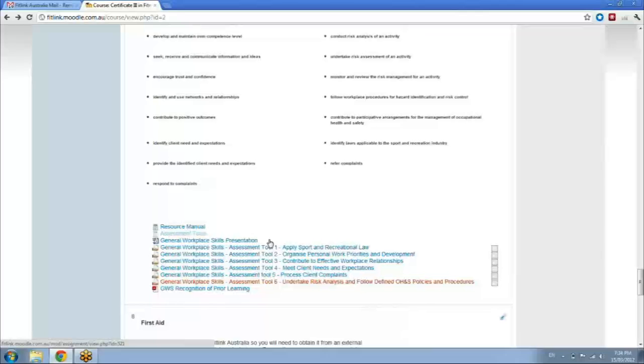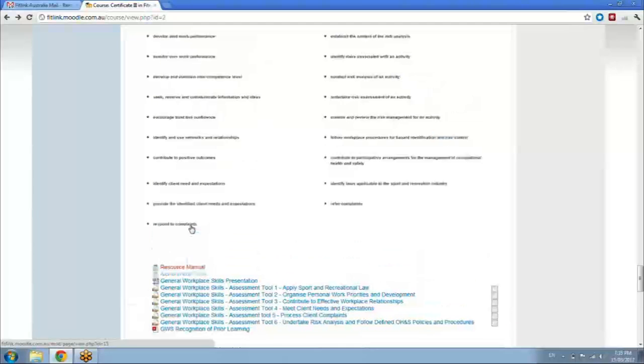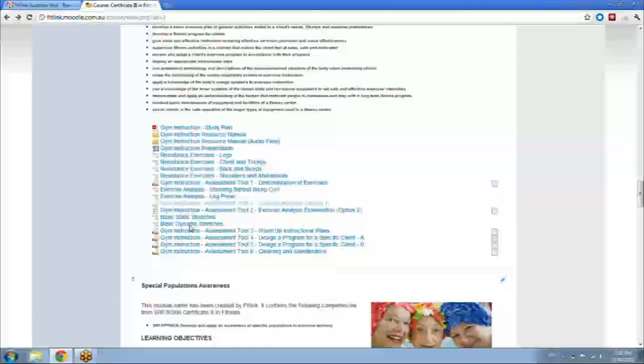Right, so for each module, obviously the resource manual is where you'll find all of your course content. So most of the time, you'll be able to find all of the information required for all the assessment tools there. Other times you may need to get in touch with your tutor. So my suggestion would be, if you can't find anything in a resource manual, definitely try and get in touch with your tutor before you go and maybe look for some stuff online. So if you're not quite sure, go through the resource manual. But if you can't find anything, definitely get in touch with your tutor, and they'll be able to help you out. That's why they're there.